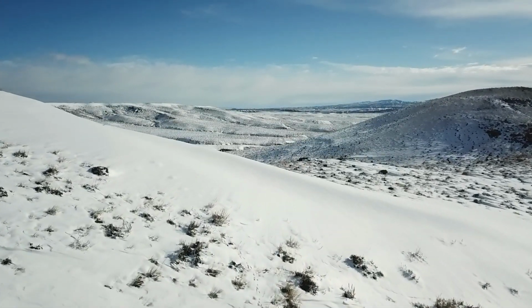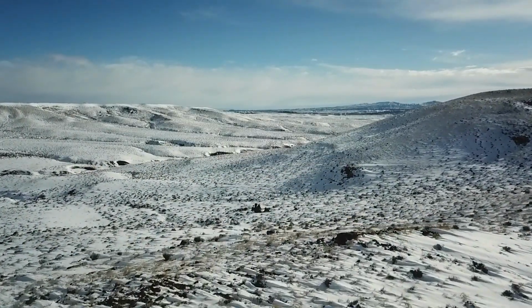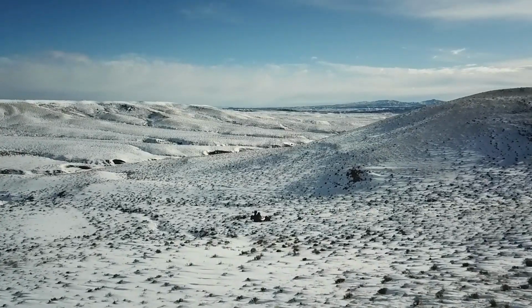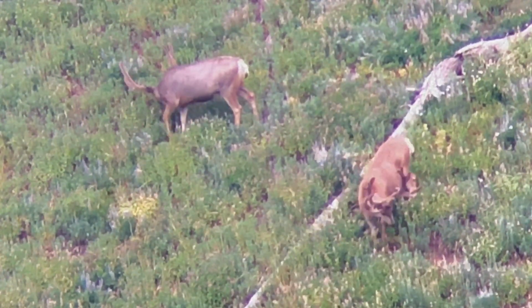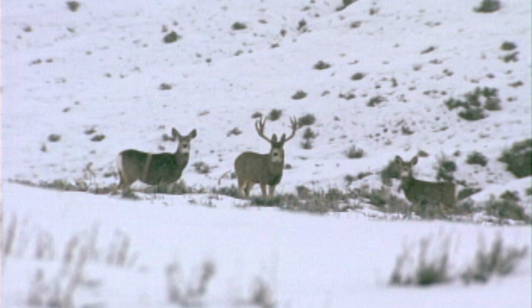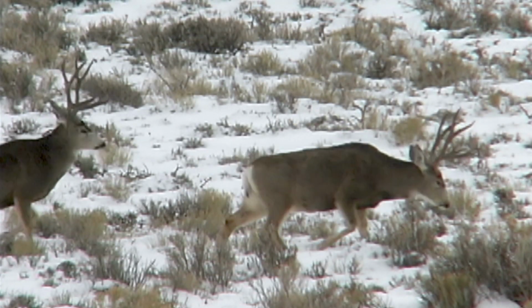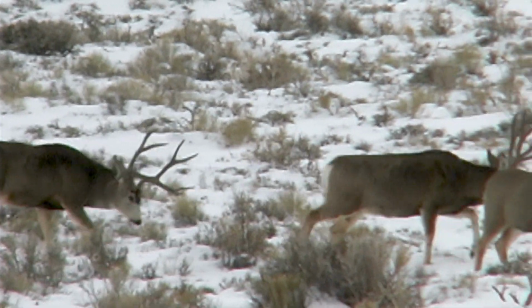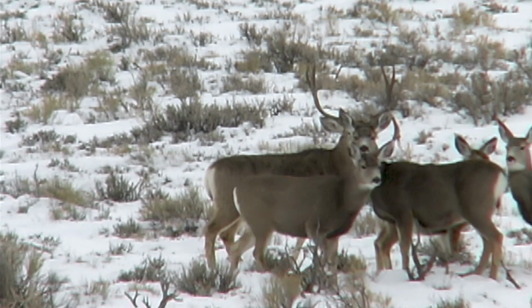All winter ranges are not created equal is what really is resonating now with deer managers in western Wyoming. And it's because of weather patterns, the structure of the winter range, the plants that grow there, and the summer range, and what condition the deer show up on the winter ranges after coming off the high elevation summer range. We're going to have multiple data sets that we're going to come to understand how this population grows and recedes. And we've already learned a substantial amount of information based on the 2016 to 2017 winter. They were in such poor condition, one of the poorest conditions that we were able to document in March of 2017 ever.